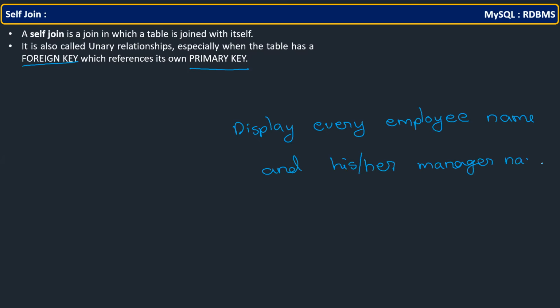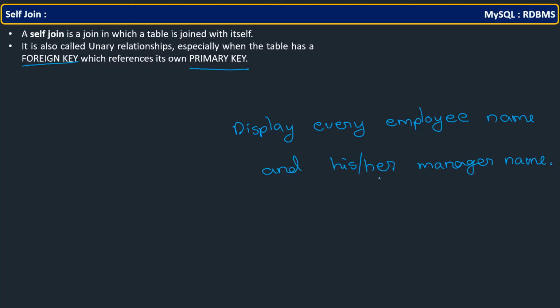See carefully, this statement is not straightforward. By applying joins and doing some observation, you can very easily give the output. So work on this one logically. Display every employee name and his or her manager name.